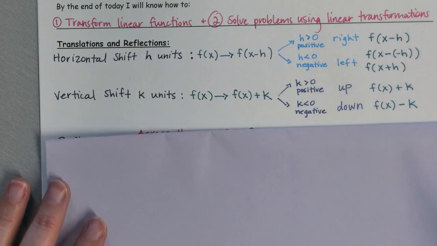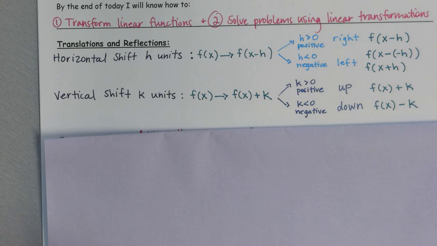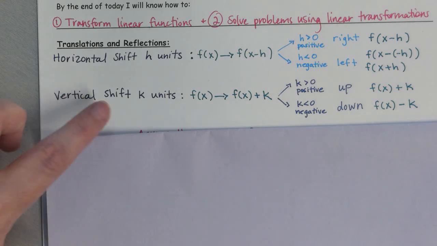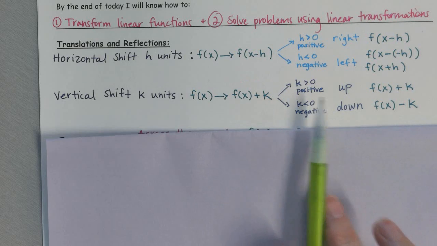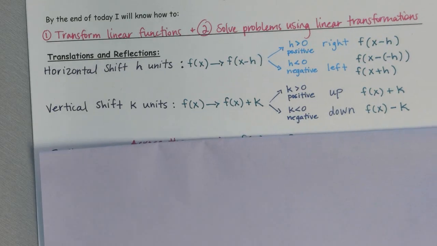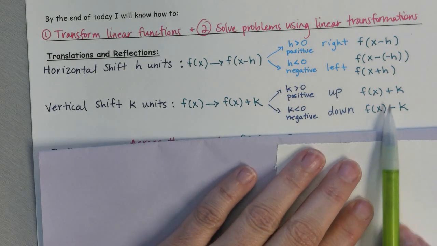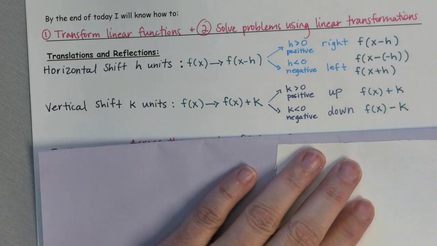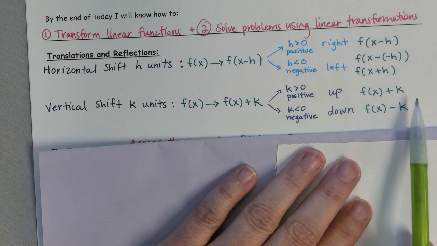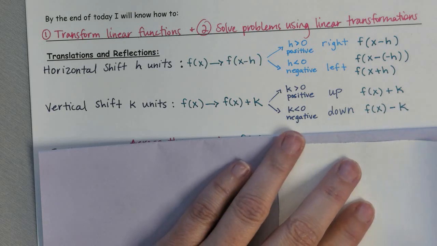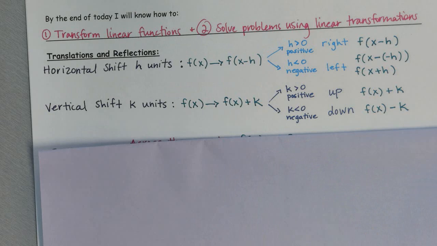Now, the vertical shift, notice where the value is on that. The vertical shift, again, same as the translation, but we're using k units. You're either going to go up or down. So if k is positive, you're moving up. If k is negative, you're moving down. Now, look here. You have the plus k here. Okay, so if it's a positive value, you will have plus 5. If you're going down, it will be minus 5. Okay, so it will be plus that value, minus that value.